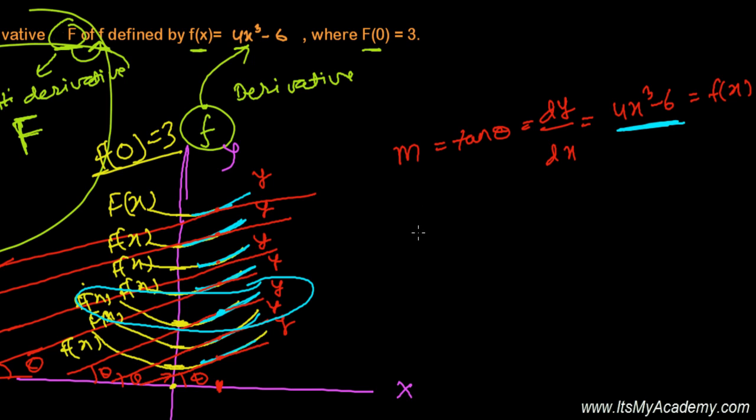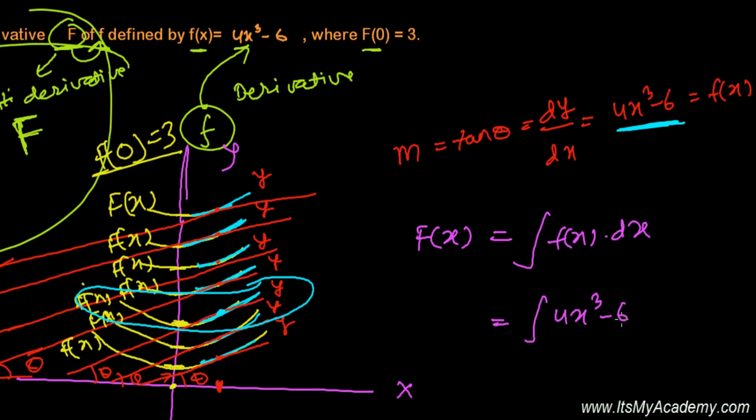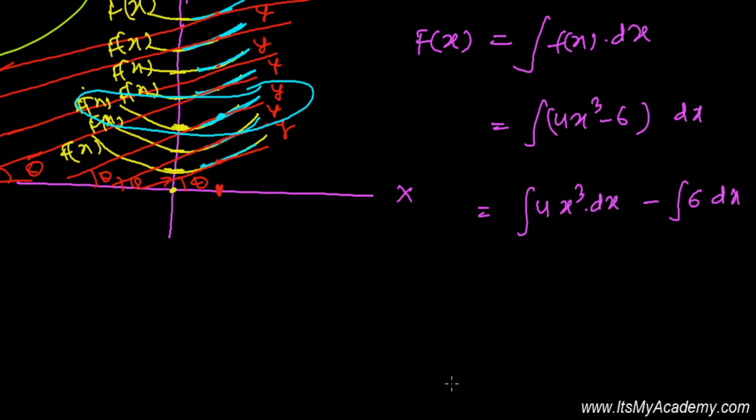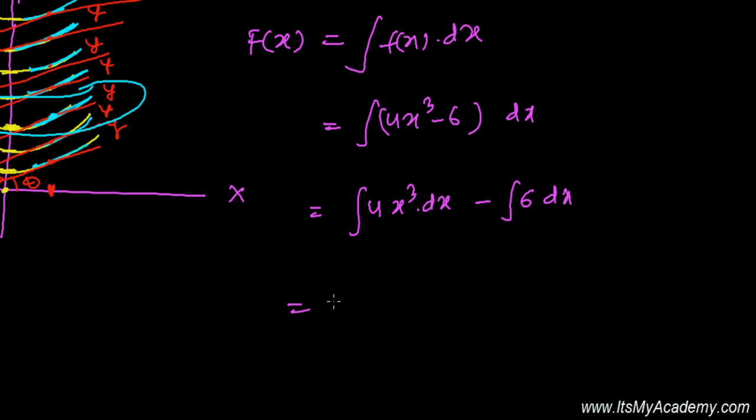All right, so here we just have to find the integration of f of x. This is the antiderivative we need to find, the antiderivative of f of x, the integral of f of x dx, and that's actually the integral of 4x cube minus 6 dx. Further, we can split the term. So it's 4x cube dx minus 6 dx, and you can use the formula or the trick. I'm going to use the formula: 4 times the integral of x cube dx minus 6, nothing is there, x to the power 0 dx.